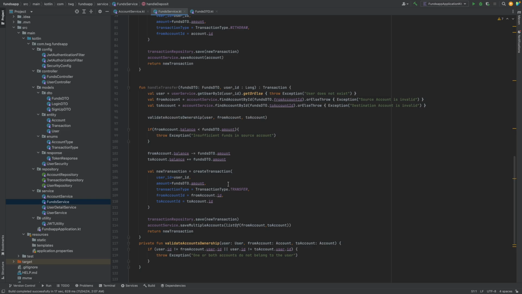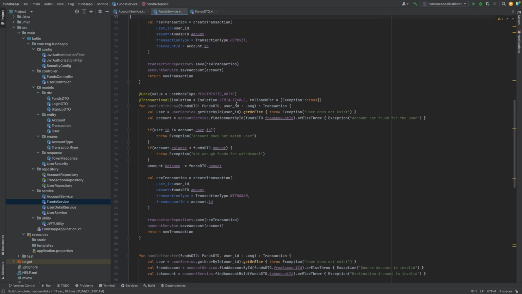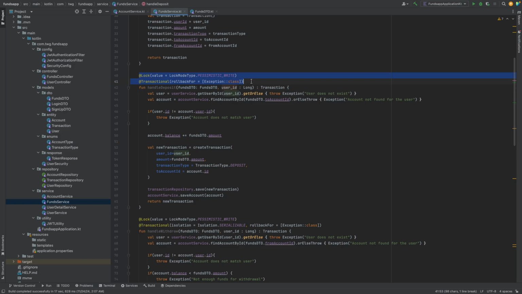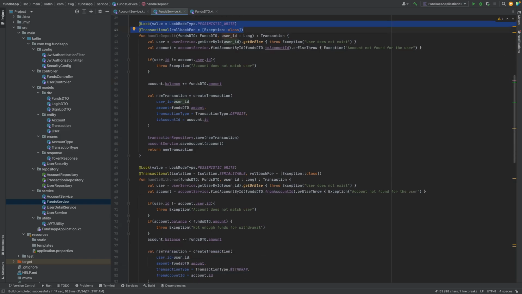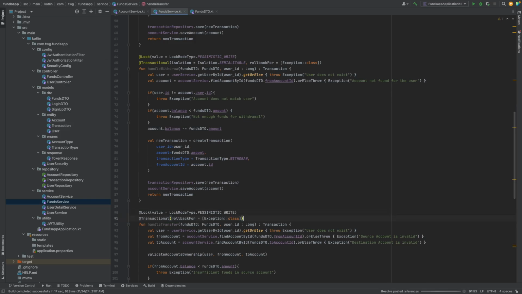Now, when it comes to handling concurrency, what should we use? Well, honestly, it's going to be the same concept. I'm not going to go as heavy duty as serializable, but we can just utilize the same isolation level, which is the default isolation level, and we can utilize the pessimistic write lock for handling concurrency issues, right? Because pessimistic write, remember, is going to lock the row of data, so you're not going to be able to read, you're not going to be able to write.